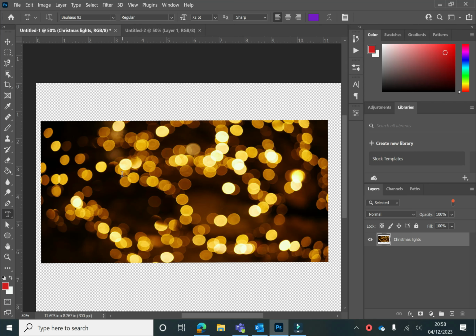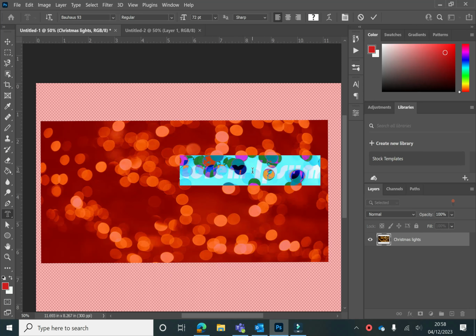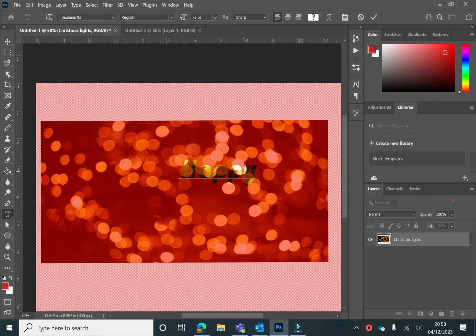It doesn't matter about colour because you're using the picture as a background, so you can literally click on your picture and start typing. Now when you click, what will happen is this, and that is fine. That is basically creating a mask over the top of it. And there's your Latin again, so you just press and type Happy Christmas.